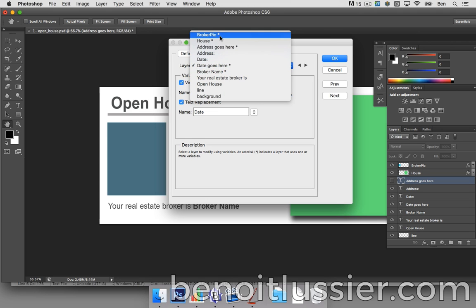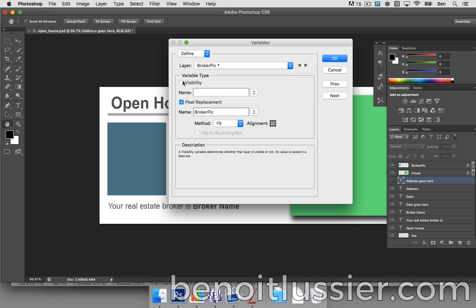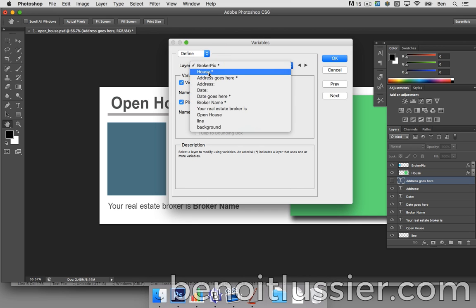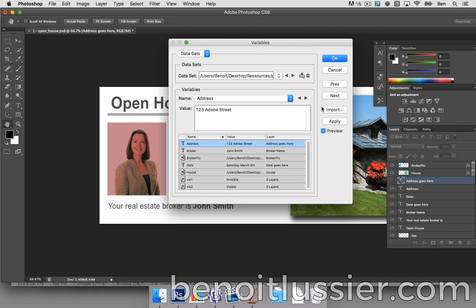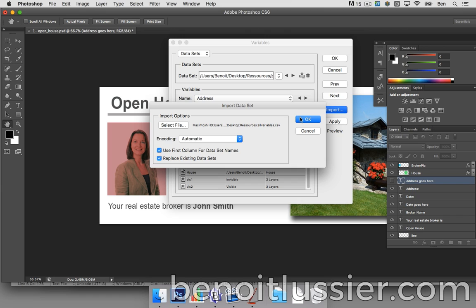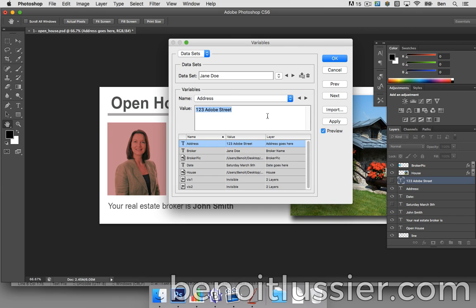And now for the pictures, I'll use vis2. Again with the linked file. Now I'll import my document again. As you could see, I now have a visibility variable on top of my 3 text and my 2 pictures.